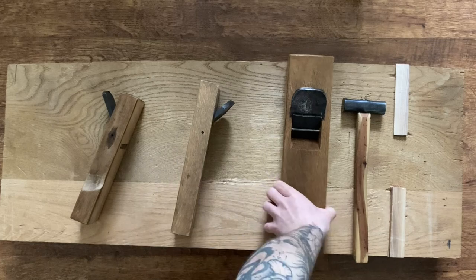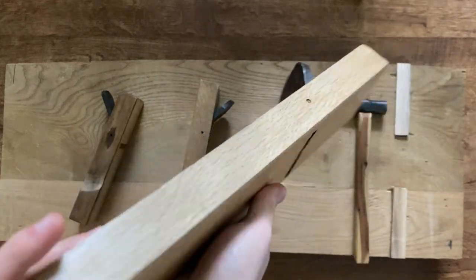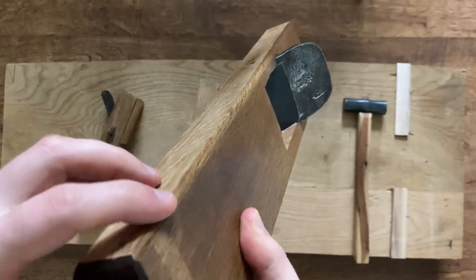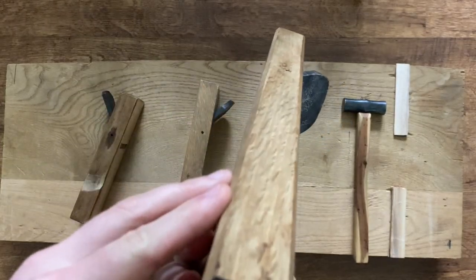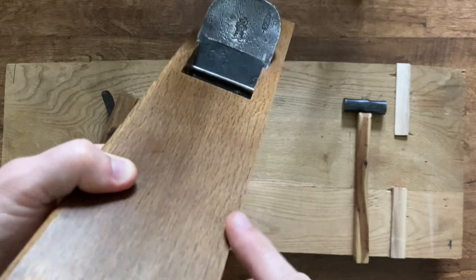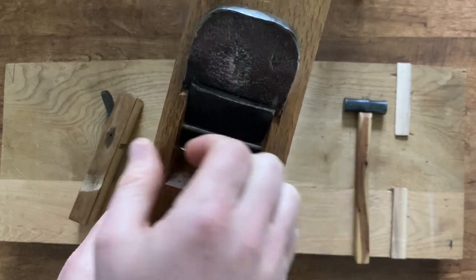And lastly, my nagadai kanna. This is a real treat. Actually, it's been quite hard to get hold of these, so you really need to keep your eyes peeled when looking for these abroad. I find eBay is like a decent place to find these. You might notice as well, this side is rounded over a bit, and you know, in good shape, and this side is perfectly square. And you might wonder, well, why is this square like this? There's no bevel here, this isn't smooth, this can't feel good in your hands. However, you'll also notice that this side is thicker than this side.